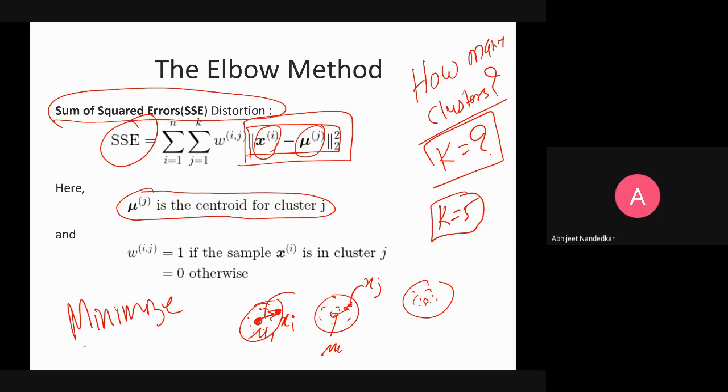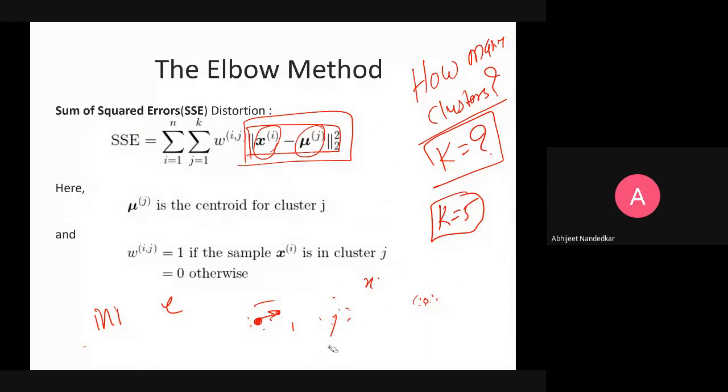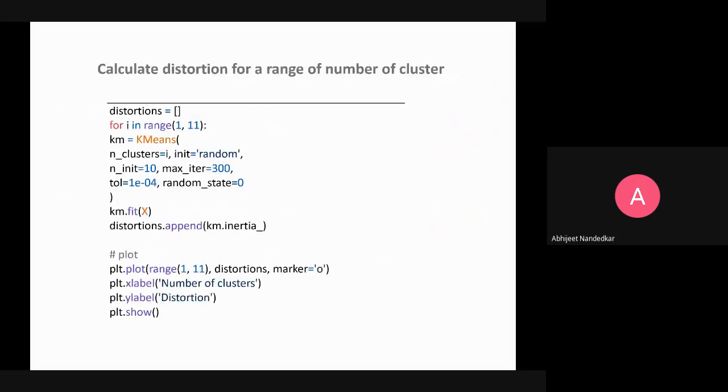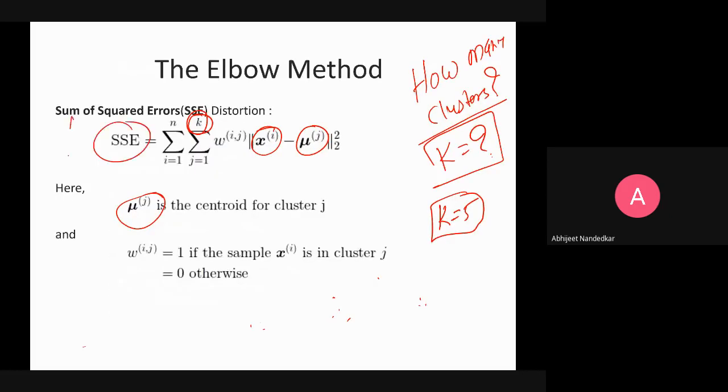Now, how can you do that? What is in your hand? In your hand, you have the variable k in this algorithm. There is nothing else in your hand. Data is fixed. You cannot change the data. So samples are fixed. The only thing is you can play with the k value so that these different mu's are generated. And you will choose such a value of k that this SSE is reduced.